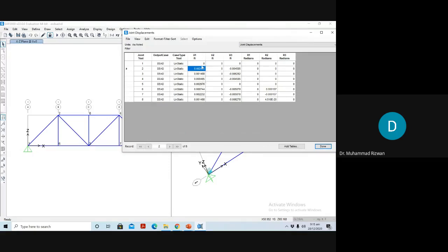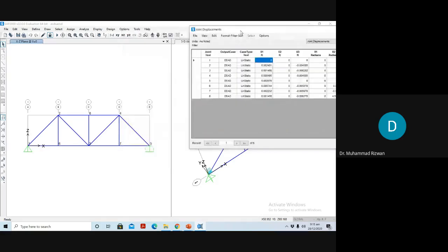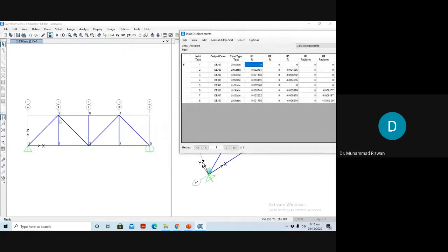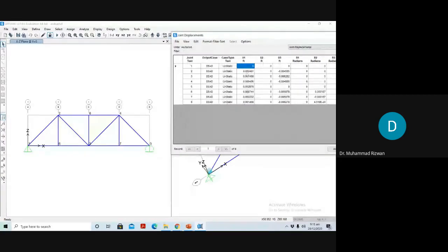Here you can see joint 1, which is actually a pin connection, so it cannot have U1, U2, or even U3. But this is joint 2. Can you see this? After the application of this 3 kips load, this joint has been displaced in the U1 direction by this amount, in the U2 direction by this amount 0, and in the U3 direction by this amount.